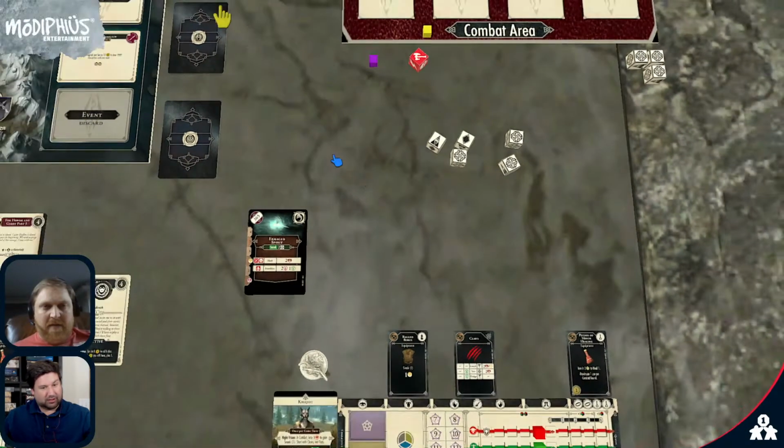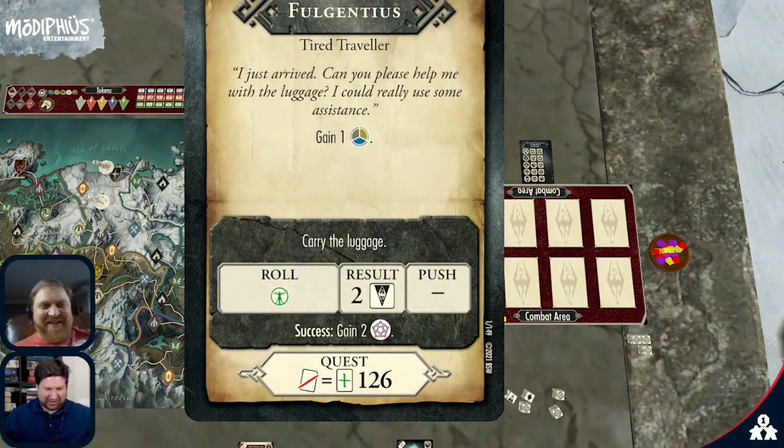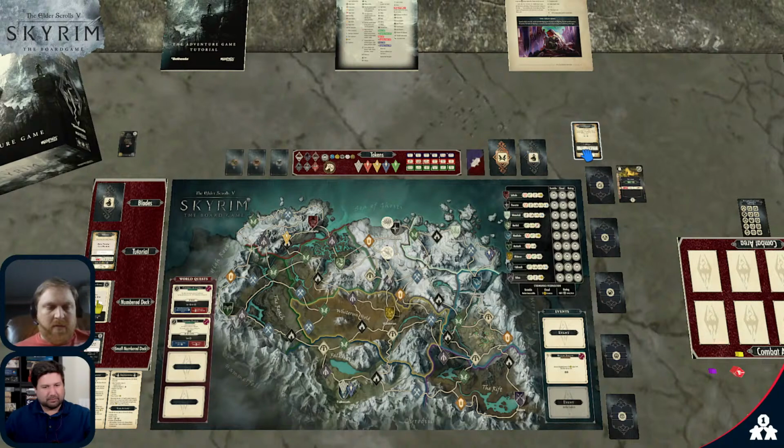Fail. Oh, negative. These bags were too heavy. You took your own stuff. So, I was not able to. Yeah, you don't get experience, but you could still get the quest if you want to. You don't have to. Might as well. Yeah. So I'll go grab 126. Okay.